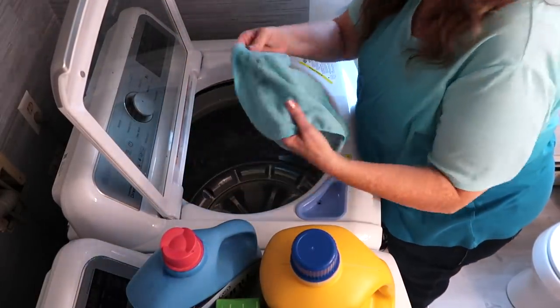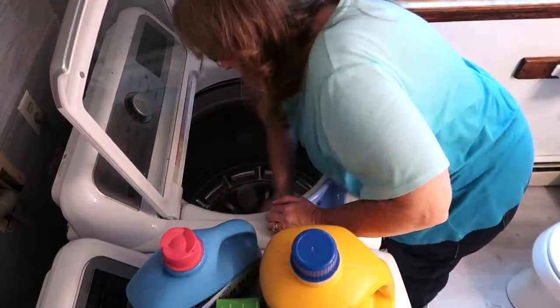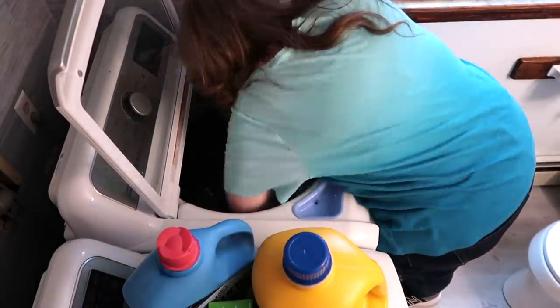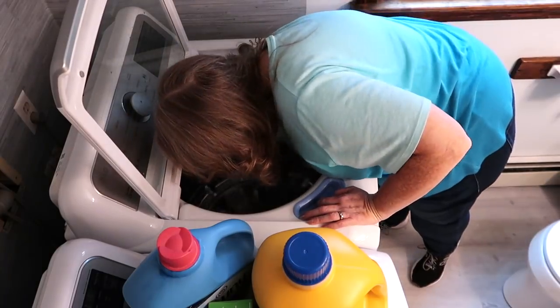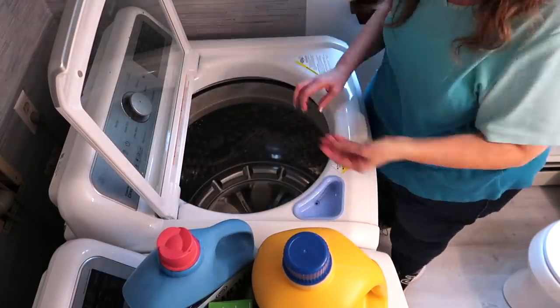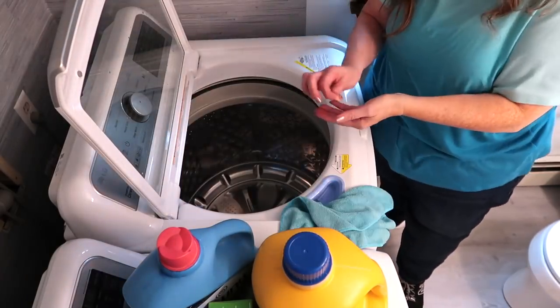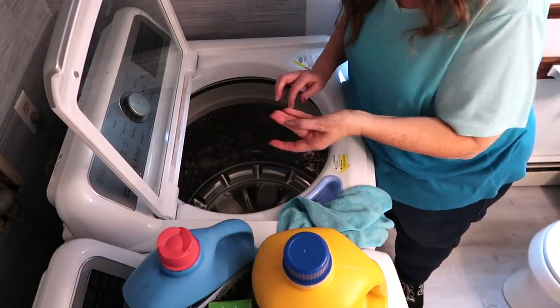This was that ridge at the top. There's a couple little chunks left.